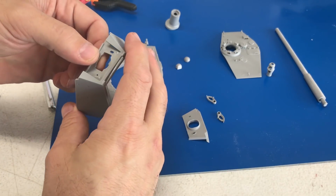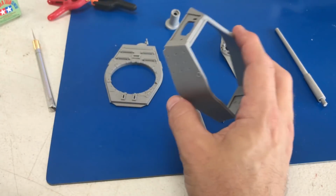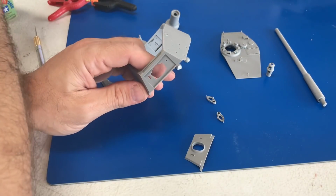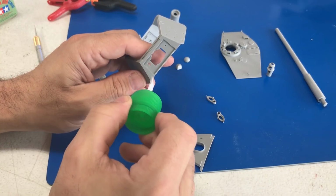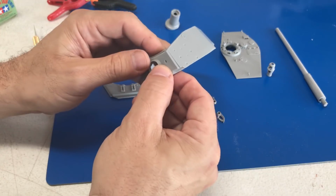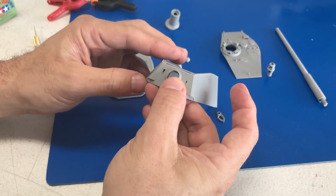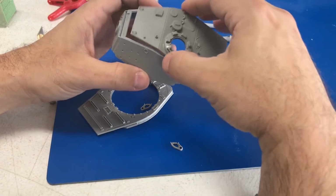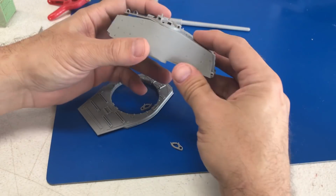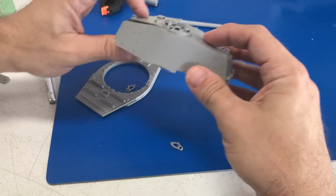Okay, now I've gone ahead and I've put together some of the sub-assemblies for the turret, and we're now installing some of the pieces on the outside here. Show you how some of these go together. Making sure all this stuff lines up properly. Get that attached, we can go ahead and attach the turret top, the roof, and you'll just notice right here we're going to just dry fit this. You can see there's a little bit of a warp in this piece of plastic, but we'll be able to get rid of that with a little clamping and gluing, but we'll do that in a second there.